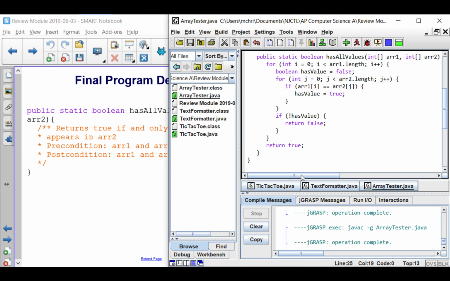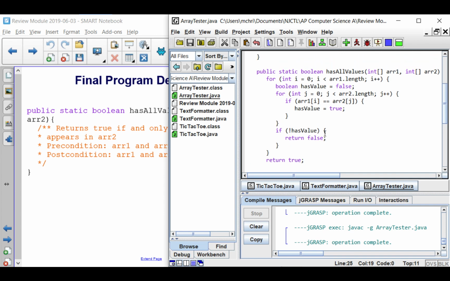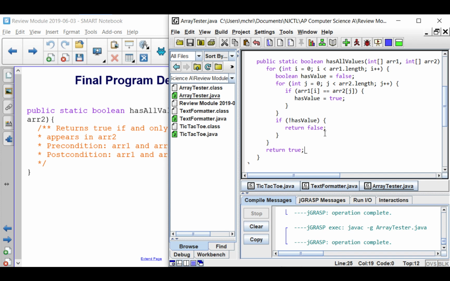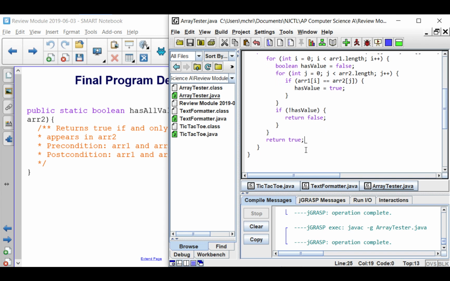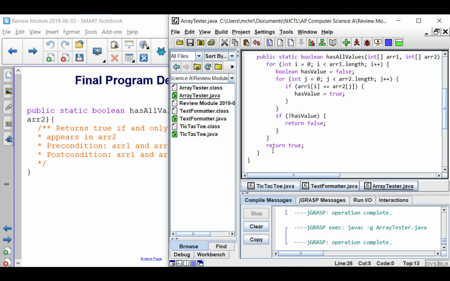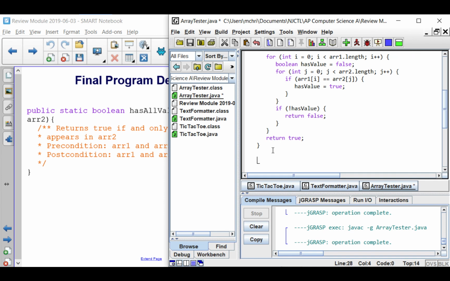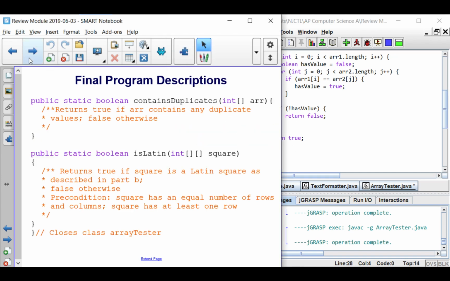And this is why it's a good idea to try to run or at least compile your code while you're coding it, after you finish a method or something like that, because it'll let you catch errors early on, and it'll be less frustrating later once you finish all of your code. Okay, so now that we have this method working properly, we can go ahead and look at what is next that we should have.